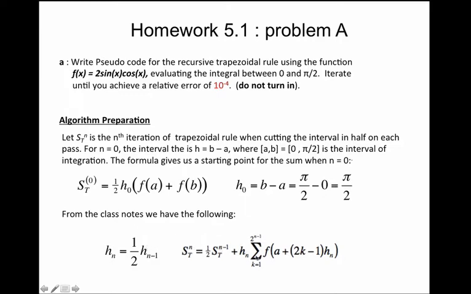Now we will take the sum of all the points that need to be added to form two trapezoids. Why 2? Well, because we cut the interval in half, so we have a lower trapezoid and an upper trapezoid. Now that means that we only have one additional point we need to calculate, and that's the point in the middle. So the question is, does this formula really accomplish that? Well, a is my low point. If k is equal to 1, then 2 times 1 minus 1 is 1. Well, our new h is half the interval size. So this expression puts the argument, which I'll later call x, right dead in the middle between a and b, which is exactly what I want.